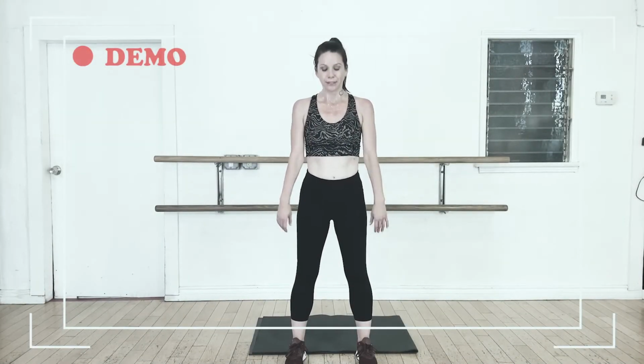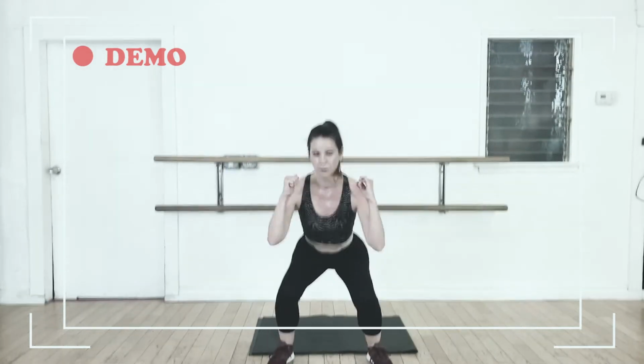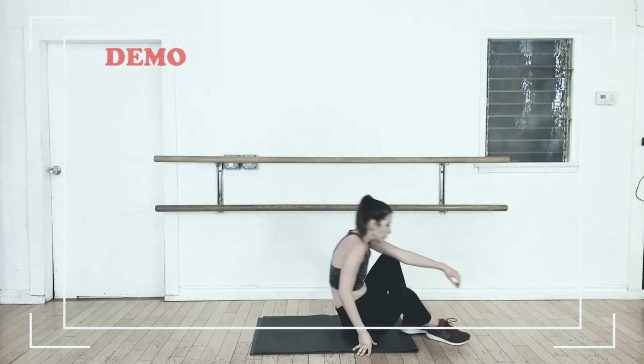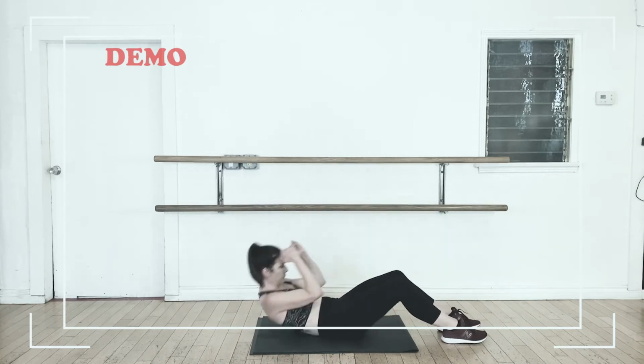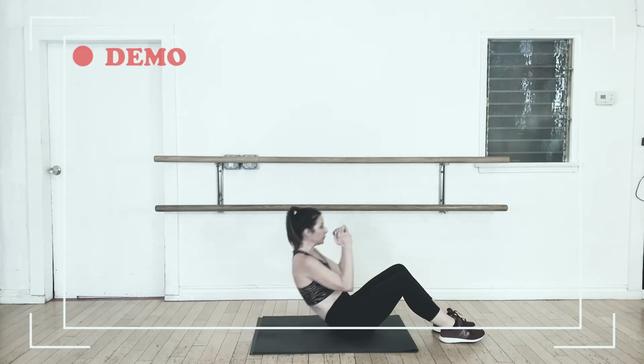So we're going to squat low, hop it up, and then punch for four across the body. Really twisting, keeping those knees bent, soft landing. And then we come into a sit-up with four cross punches. So coming down on your mat, lift up, and then four punches across. You can have your hands at your face, elbows are in tight, and punch across the body.